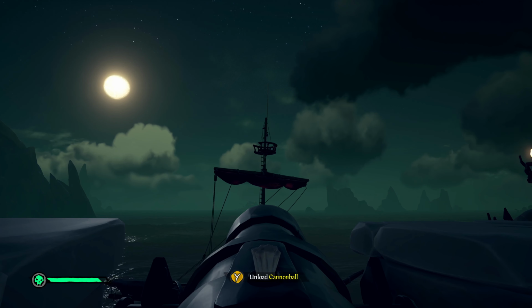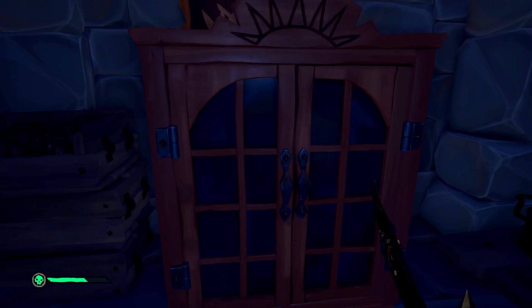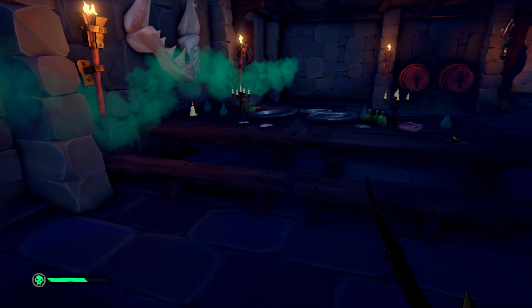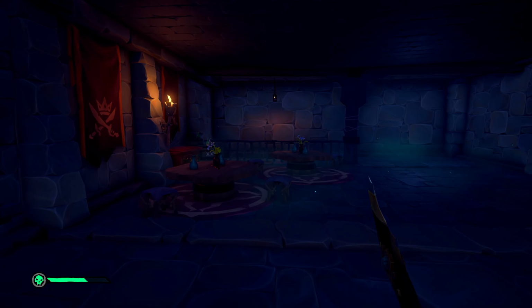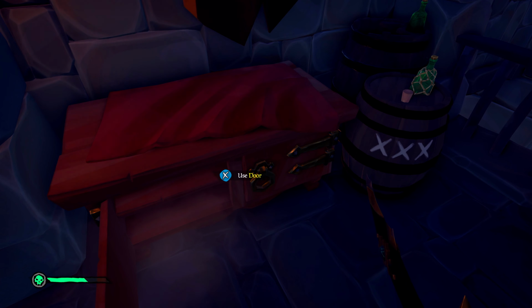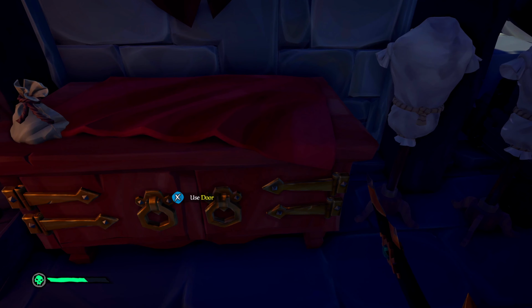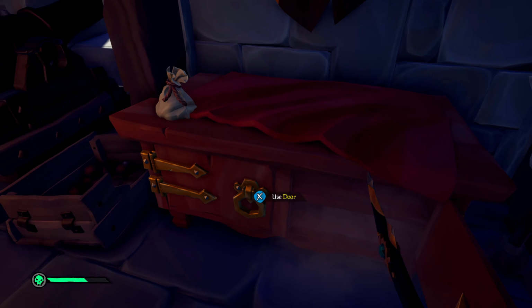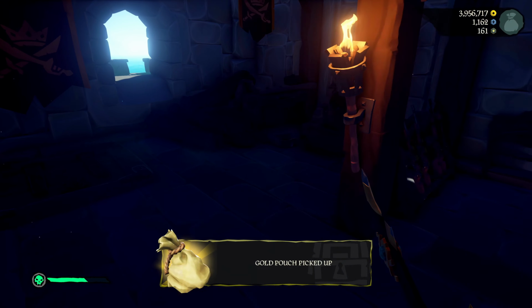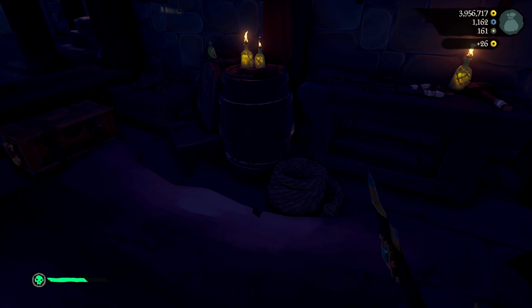Now we're going to talk about the secret stash treasures, because this one has been giving people, from what I've been reading, a little bit of confusion, and I'm going to ease that right here. As you're doing these forts, you're going to find crates, cabinets, drawers, all kinds of stuff that you can open, and sometimes within that will be treasure or gold pouches. Gold pouches do not count. You need to find an actual treasure item like a skull or a trinket, or even a gem.